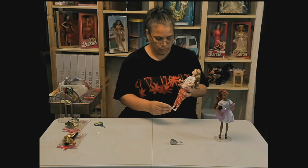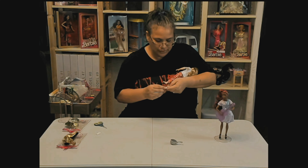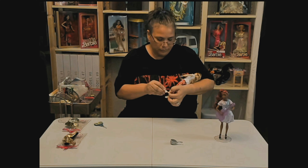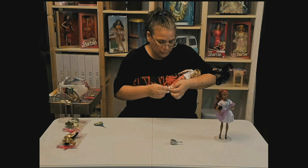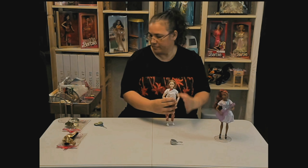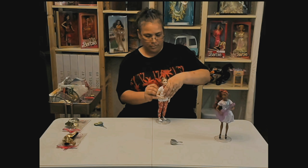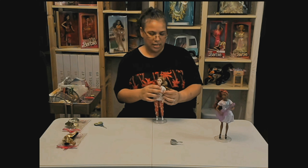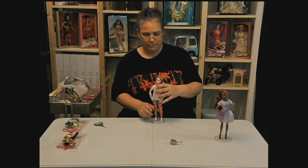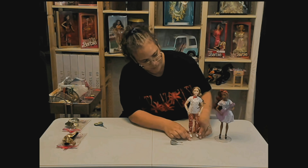All right, she is dressed. I have a bad feeling about these shoes — yeah, they're not going to fit. But they'll do for now. Sorry, Darb. It's for the aesthetic, Darb — take one for the team. Thanks, Darb. There is her stand. Just don't look behind her, she looks great. There is Darby, all dressed up as my new chef.